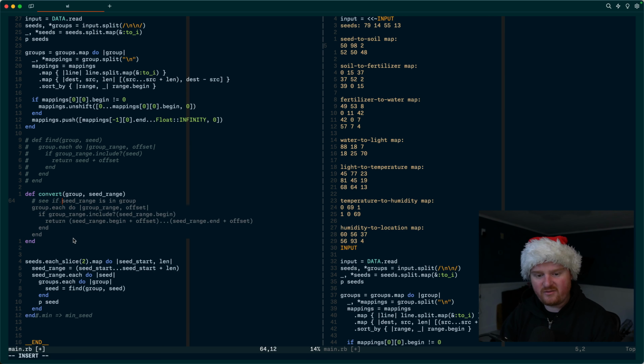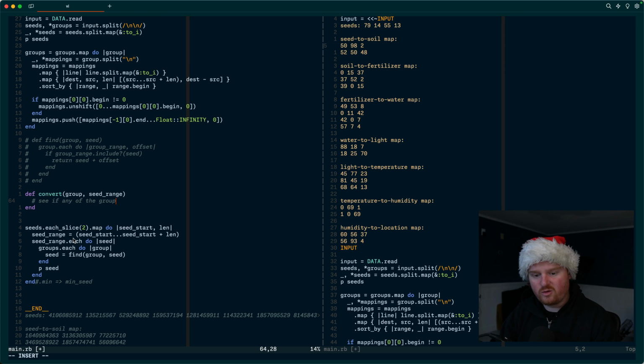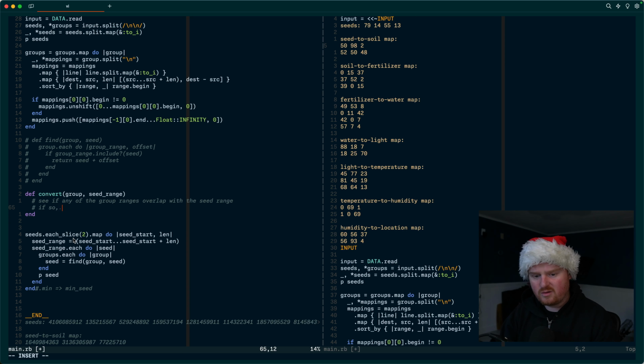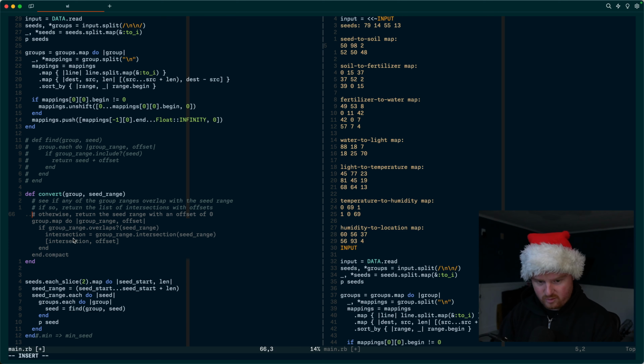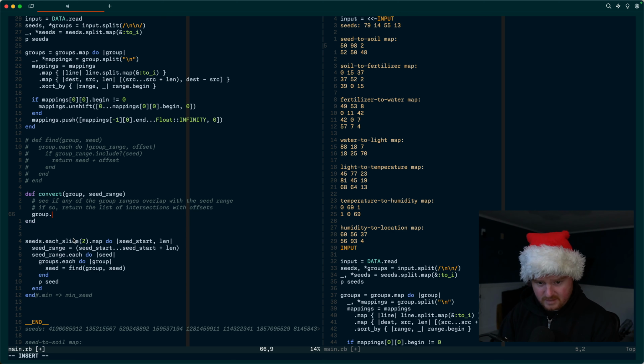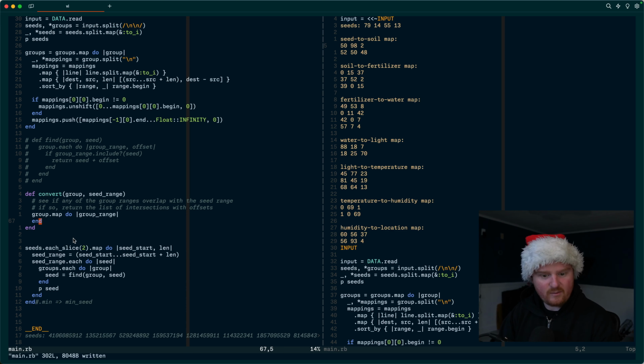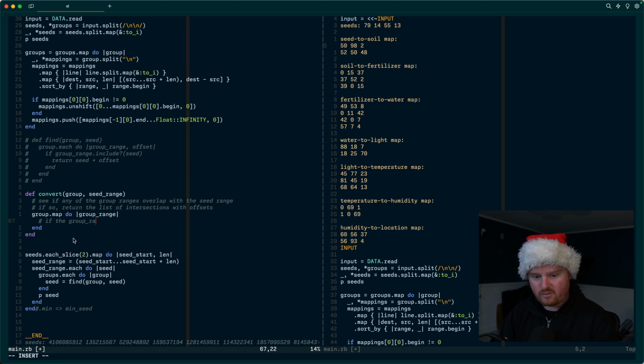We want to see if any of the group ranges overlap with the seed range. If so, return the list of intersections with offsets. We're going to iterate over the group dot map. This is going to give us the group range. And we need to see if the group range overlaps with the seed range.